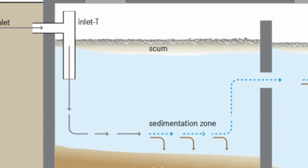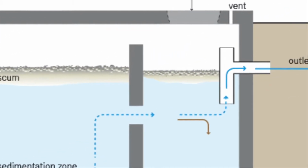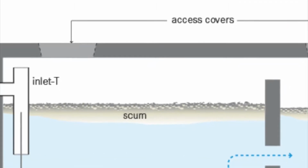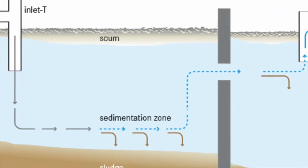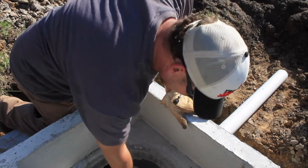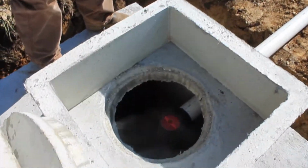The effluent will then pass through a baffle, which is about 6 inches wide by 2 to 3 inches high. It's basically just a hole in the concrete between the two sections, and it enters into the second chamber of your septic system. In that second chamber, it continues to separate the scum from the sludge. Now, scum floats to the surface of the water. Sludge sinks to the bottom, and as they decompose, the little particles and pieces of them level out there with the effluent. Before going anywhere else, you'll have an outlet with a pre-filter. This filter is designed to basically remove additional scum and sludge before going out into your leach field.